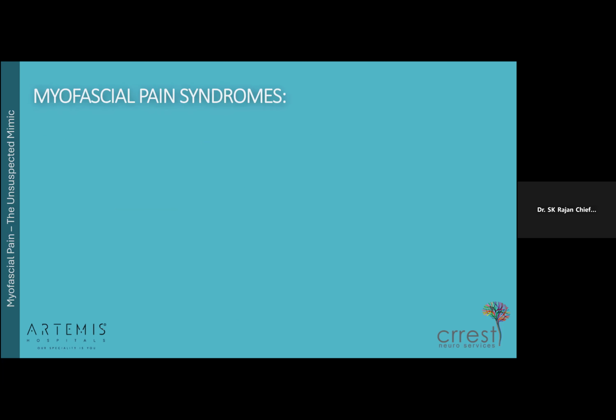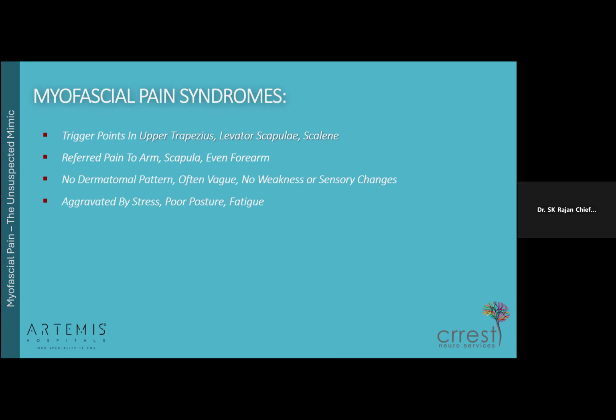The next set of patients, which we often don't think about, and we do find that our pain colleagues are more accustomed, or you can say trained, to look for, are the myofascial pain syndromes. Now, in these cases, this is the typical patient I was telling you about, the non-progressive pains. So they respond to local therapy in terms of stretching or dry needling or injections. The way to detect them is to actually do a palpation. We find that there's some sort of a pain that gets aggravated on compression. Again, they will not be having a dermatomal pattern, they will not be having neurological symptoms at all.